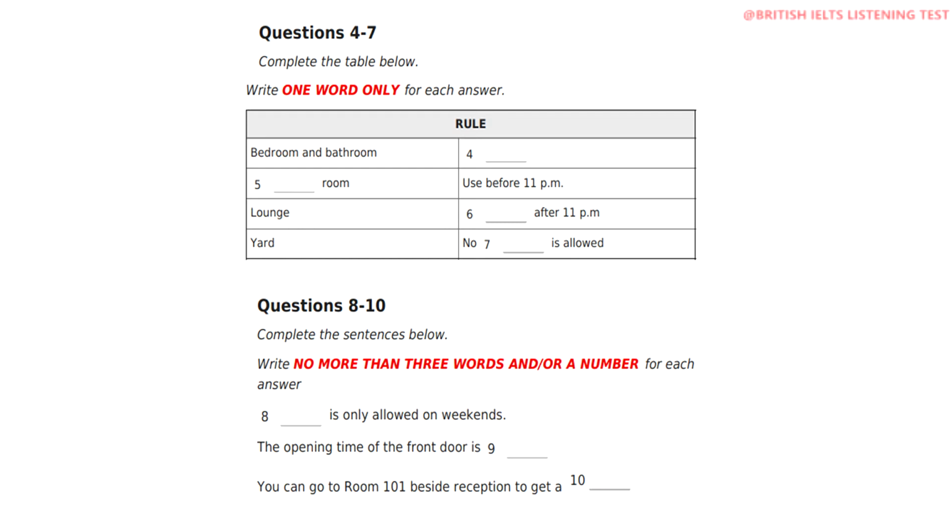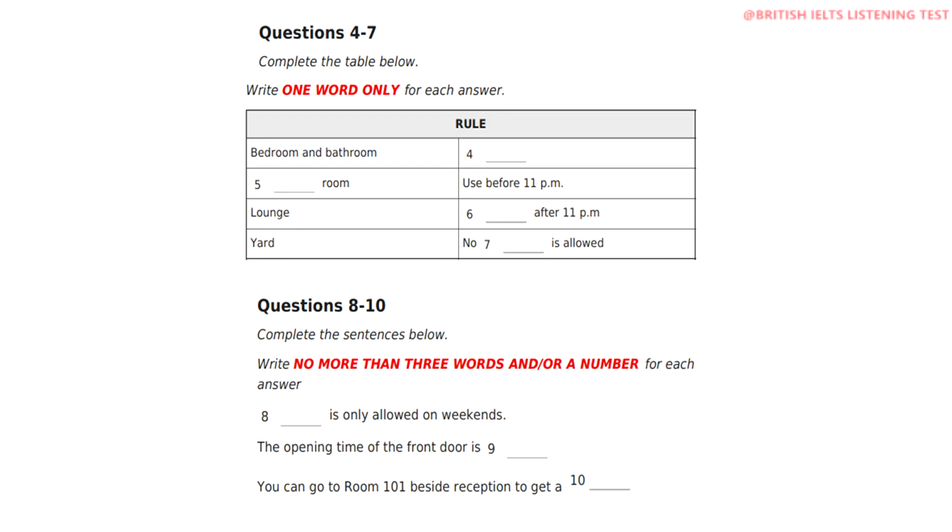We know there is a backyard in the house. Yes. If we can park our car there? No, we do not allow parking in our yard. OK. Could we invite some friends to hold a party in the garden or lounge? We only allow party on weekends. Fine. The last rule is to pay attention to the opening time of the front hall. The door is locked at 11 p.m. and opened again at 6 a.m. in the next morning. Remember to take the front door key when you go out early or come back late.